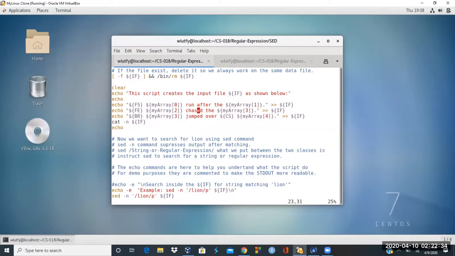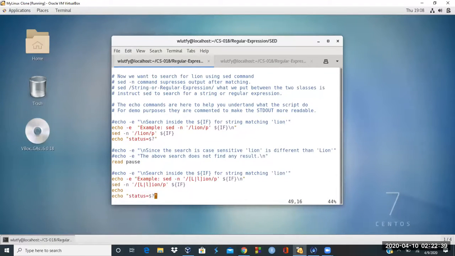Once it writes it, then I'm going to do some sed commands on it. For example, in the first example, I have put a lot of comments here. The reason I put those comments is so that if you are not listening to the lecture and you're reading the script file, you should still be able to know what I'm doing. And that way you can just take the comment out and practice it. But for clarity, I took some of those comments out, so there's not too much information on the standard output when we look at it.